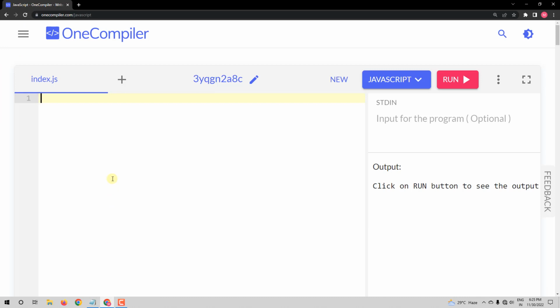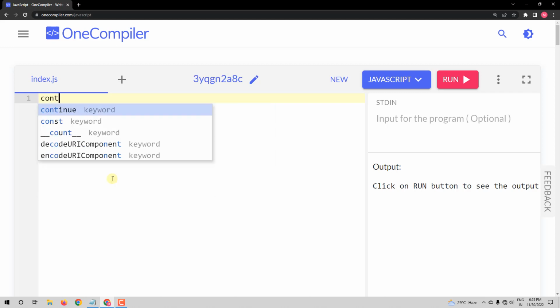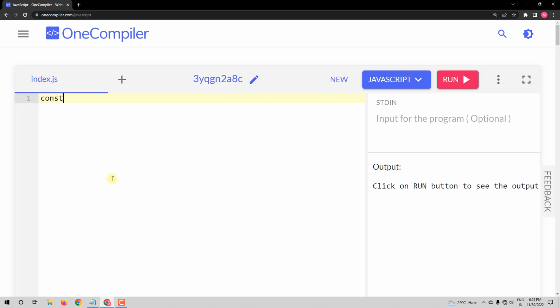Now we create an array just like we declare a variable. So I'll say const and let me say person1. So I want to store the details of a person in an array. So we have given the name for the array as person1. Now we use the equal to symbol, and inside square brackets we mention the values, or we type in the values. So it is square brackets here in the array.